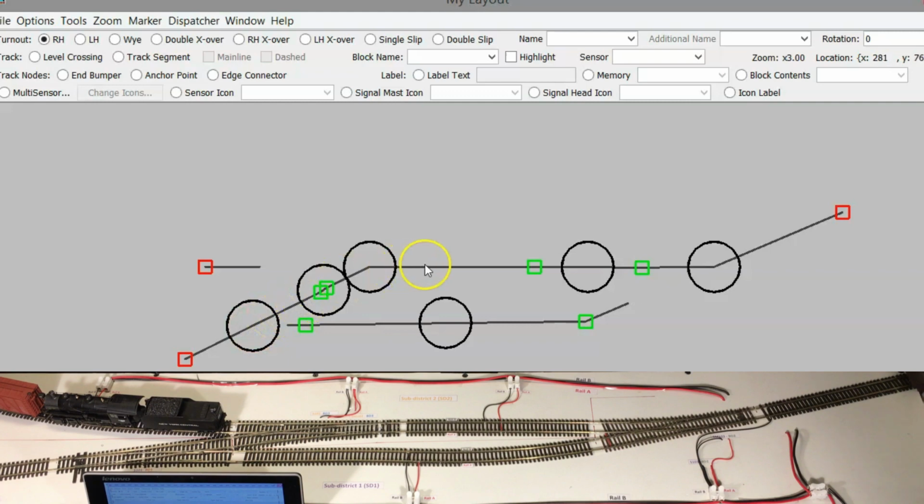So again, as you can see, because I threw 101, 102 was thrown automatically because it's interlocked, and 103 was thrown because I set the route based on the status of 101. So another extremely cool and helpful feature to consider to control your layout and run your trains.